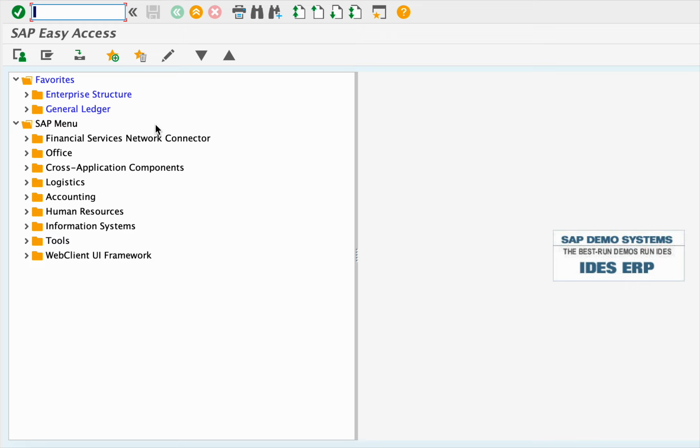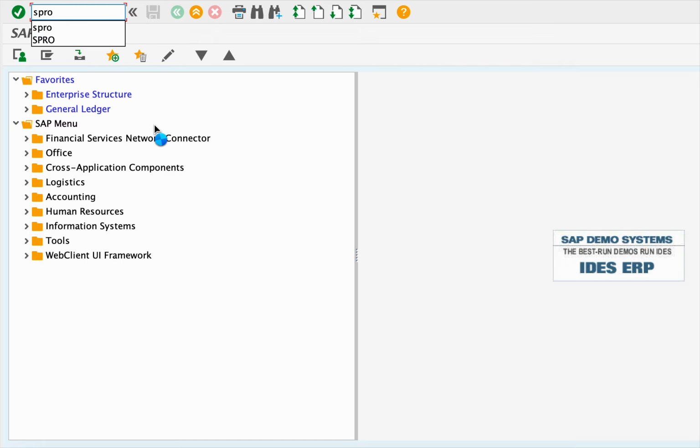So as usual, I am on the screen. I need to configure now. Configuration and being an end user are two different things. Configuration is something where you are customizing and designing your system as per the customer's requirement. So I want to go into the implementation guide.